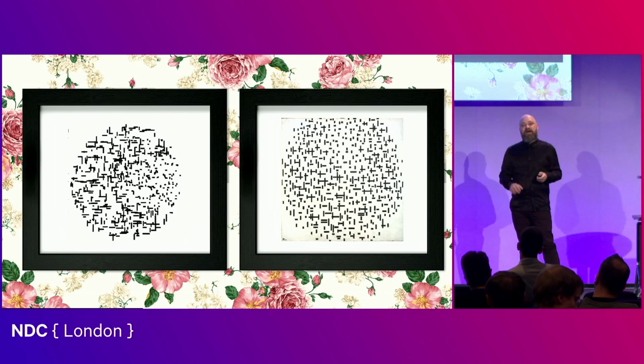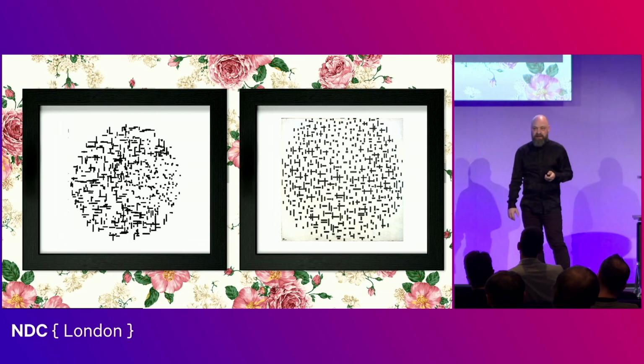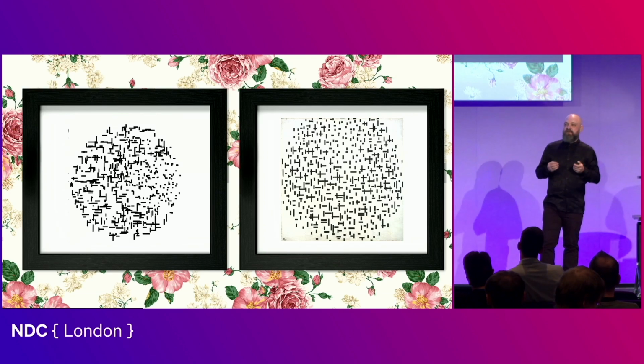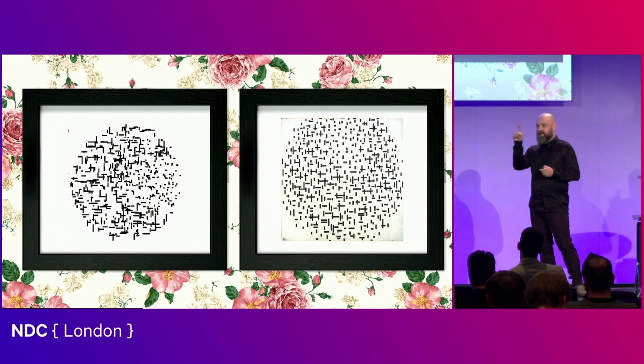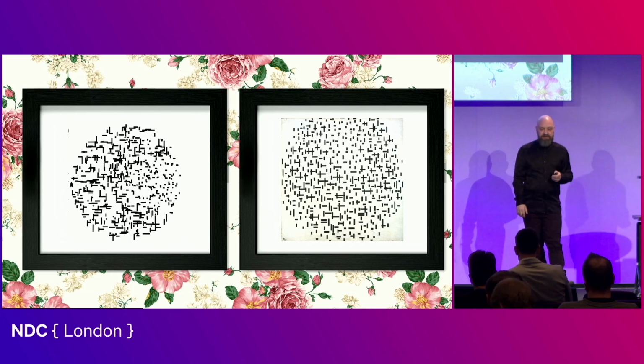And here we have two works. One of them is a Composition with Lines by Piet Mondrian. That's the one on the right-hand side. It was made in 1917. And this was at the very beginning of the neoplasticism period that Piet Mondrian is known for. You have probably seen his paintings with the big blocks of color and the lines in between. This is where all that started.